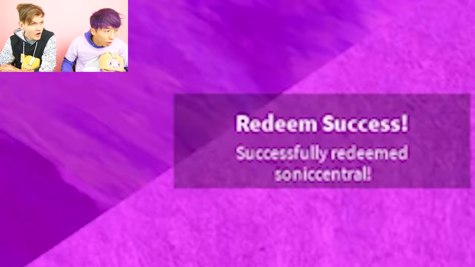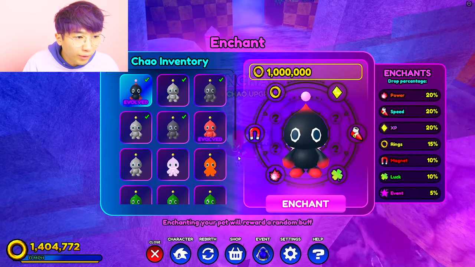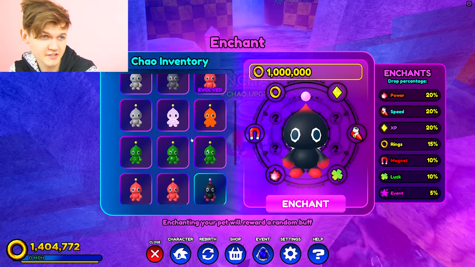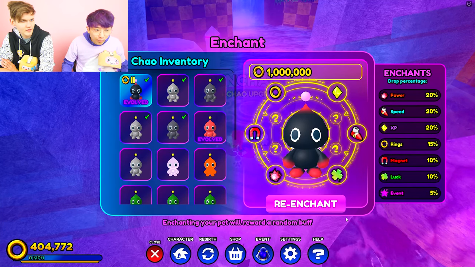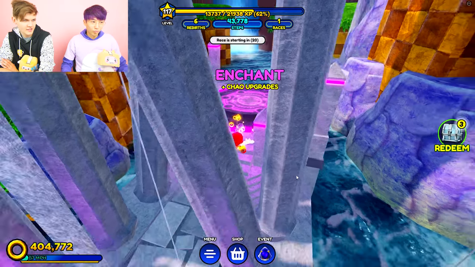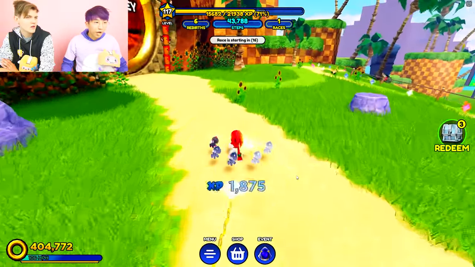We got Sonic Central. All right. What did that do? I think it gave you some coins. Are you serious? Yeah. It's pretty lit. Yeah, it's awesome, guys. But at the end, we'll tell you the top secret code. Which one's my best one? I'll just level up this one. Enchant. What is happening? We got plus 10 rings. All right, nice. That's great. All we had to do was spend like 90 real dollars to do that.